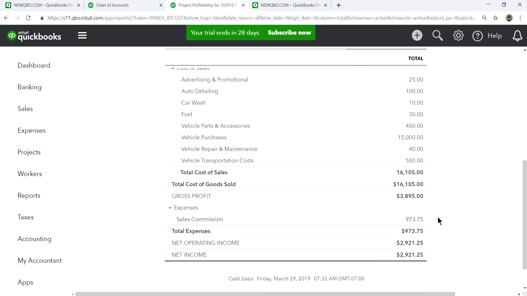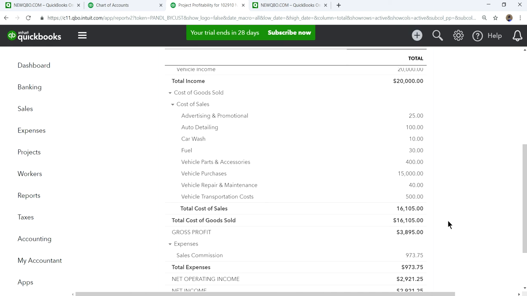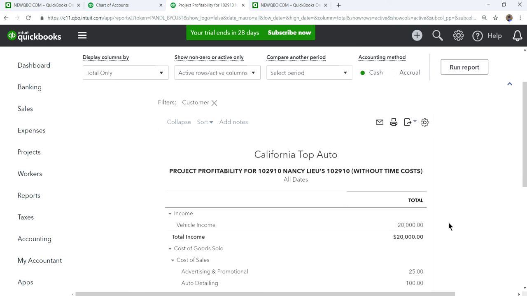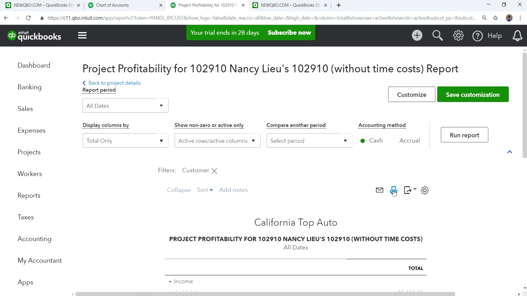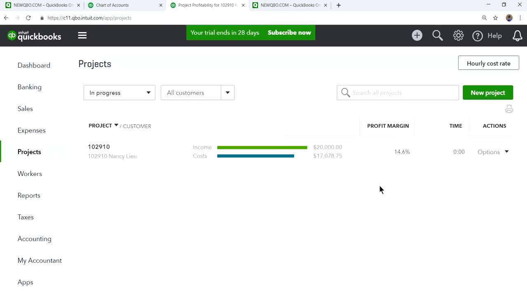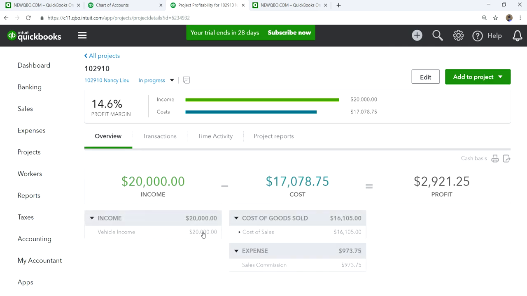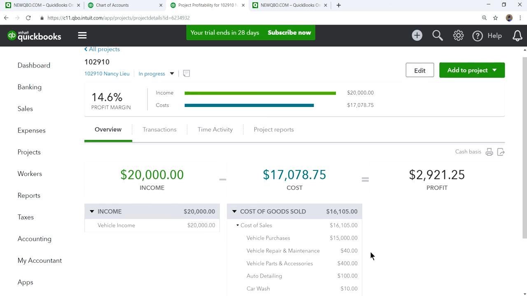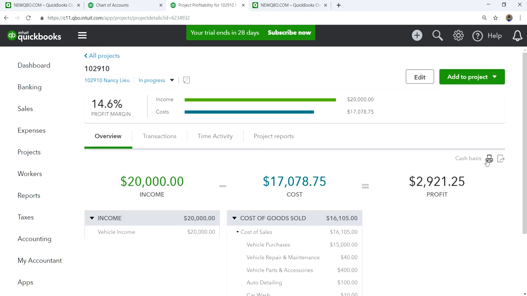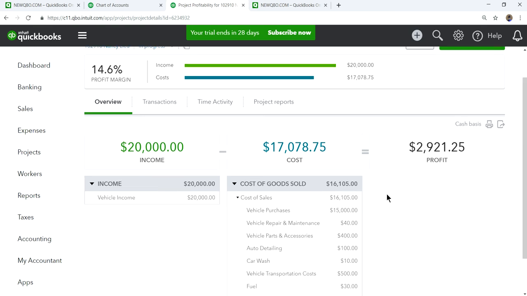So it's easy to calculate sales commission on this, and you can print it, and on the overview you can see it. If you just click this, you can see all the details, and on this one you can print it or export to Excel.